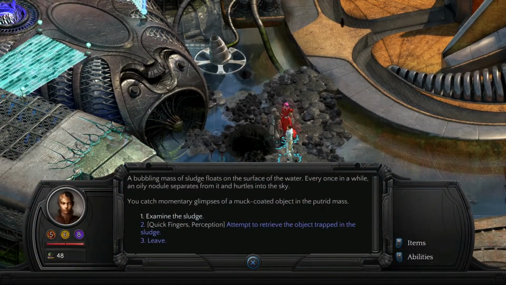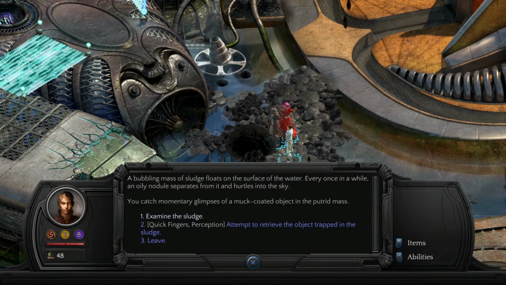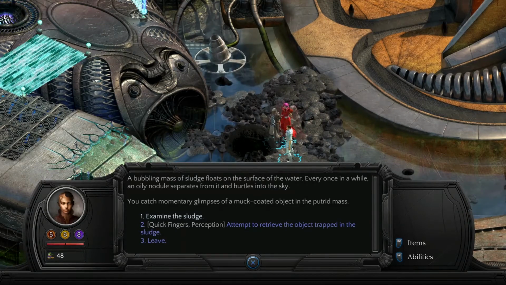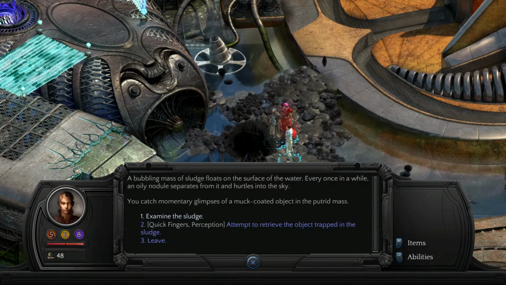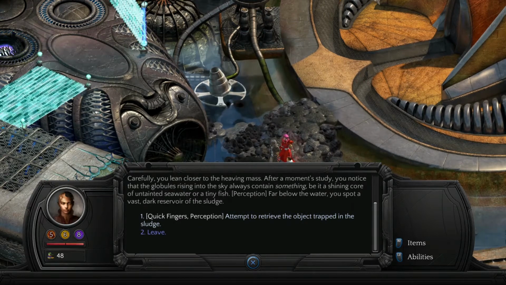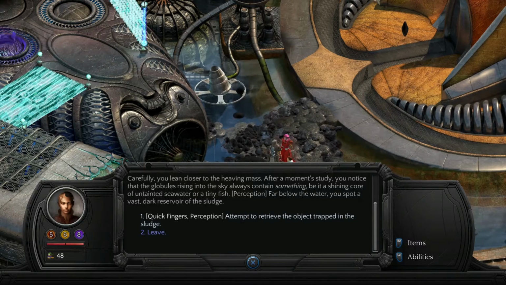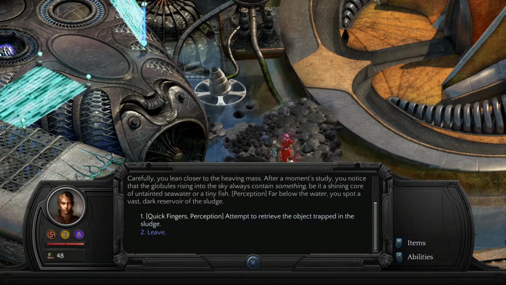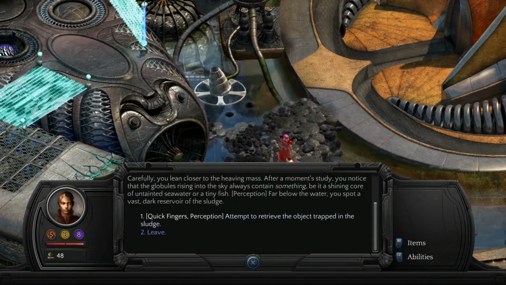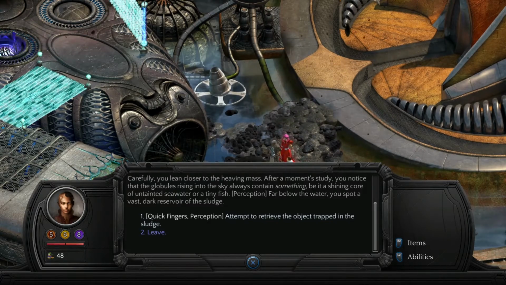A bubbling mass of sludge floats on the surface of the water. Every once in a while, an oily nodule separates from it and hurtles into the sky. You catch momentary glimpses of a muck-coated object in the putrid mass. Carefully, you lean closer to the heaving mass. After a moment's study, you notice that the globules rising into the sky always contain something, be it a shining core or untainted seawater or a tiny fish. Perception. Far below the water, you spot a vast dark reservoir of the sludge.